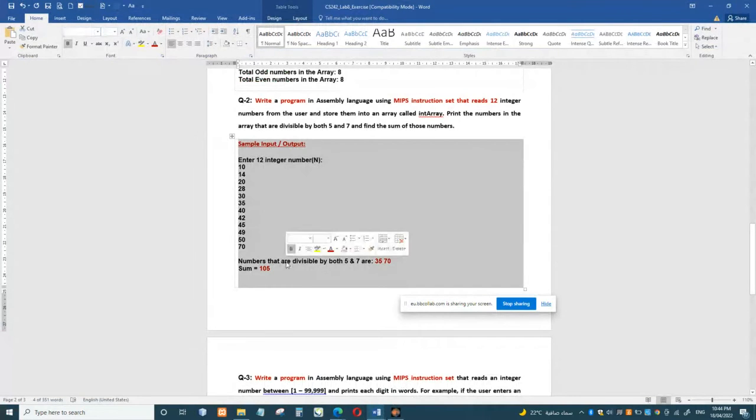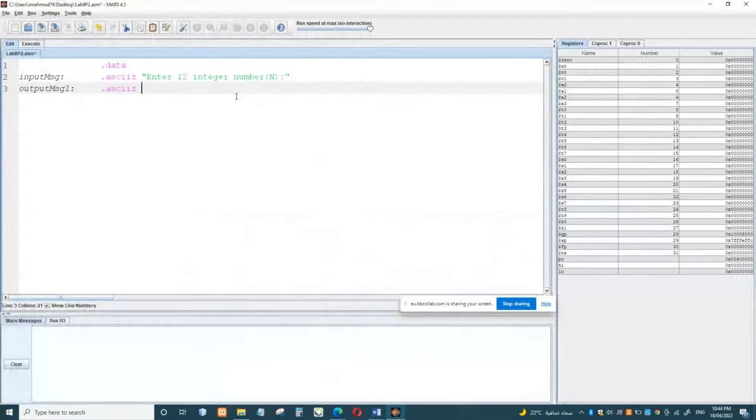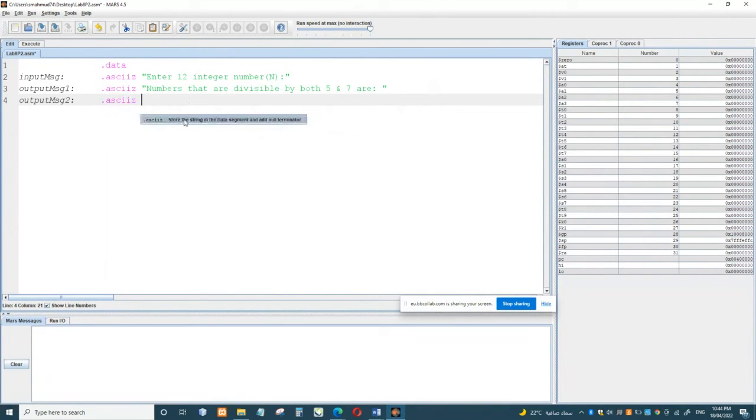In fact, one is numbers that are divisible by 5 and 7 are, this is the first output message, which should be within double quotes, and the second output message is sum equal to. So that is also ASCII Z, and that is sum equal to.